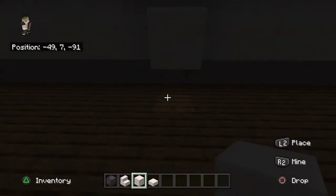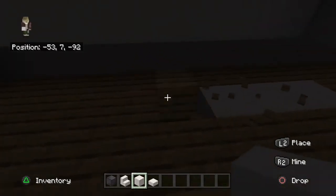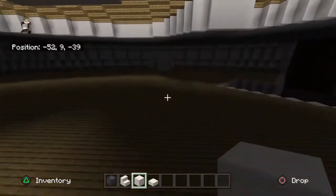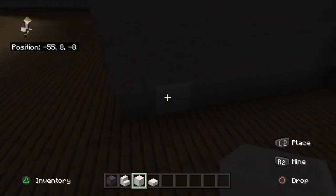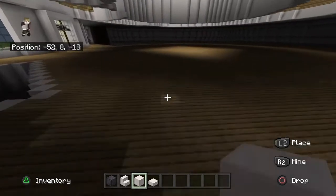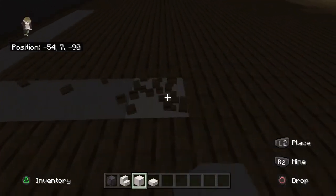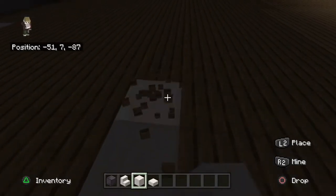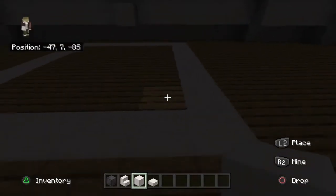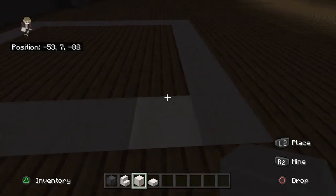Yeah, that's the block. And then, ooh. I forgot, how many blocks did I go? I can't even remember what I'm doing myself. So, one, two, three, four, five, six. Oh, bloody Nora. 1, 2, 3, 4, 5, 6. I don't even know if I've done this right. I feel like I haven't done this right. Wait, so it's 1, 2, 3, 4, 5, 6.